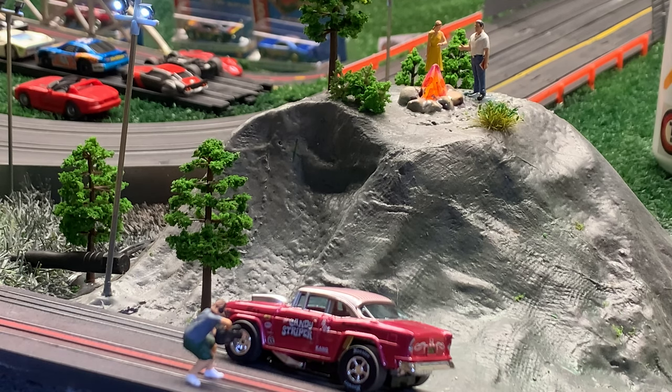Darn, this car is good. And I keep smelling the sweet smell of candy. Woo-wee! It's in the air.